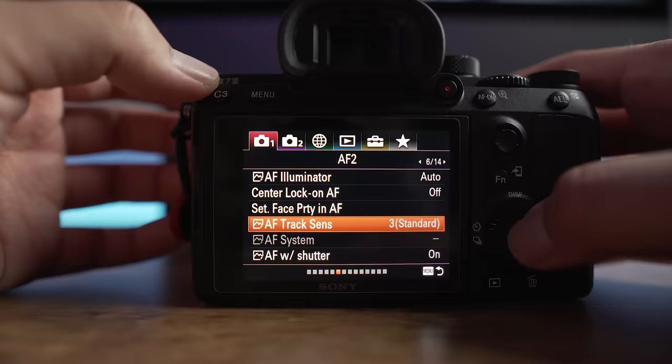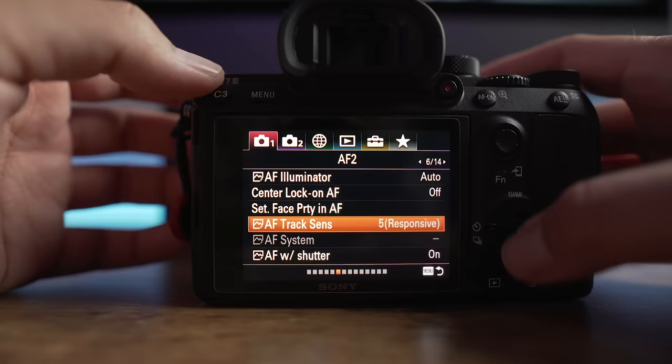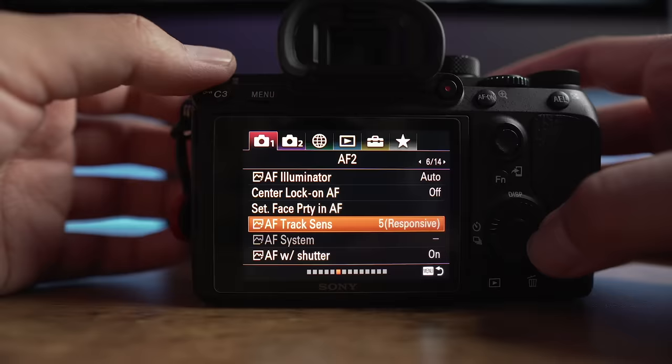For track sensitivity, I like setting it to responsive because I found that to be pretty responsive. Get it? Okay, next page. Pre-autofocus, nope. Let's see, everything else, no. No, don't care about that.